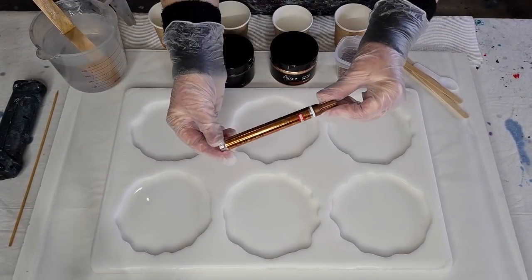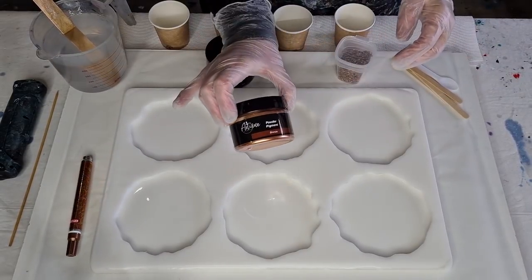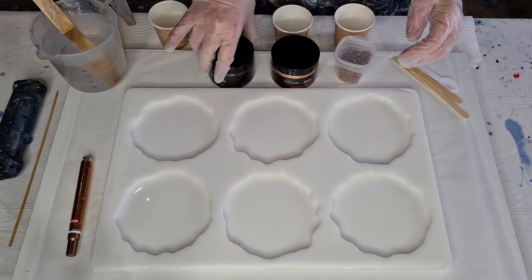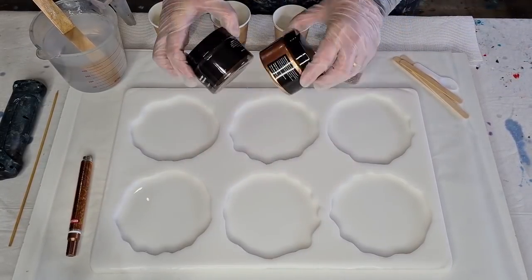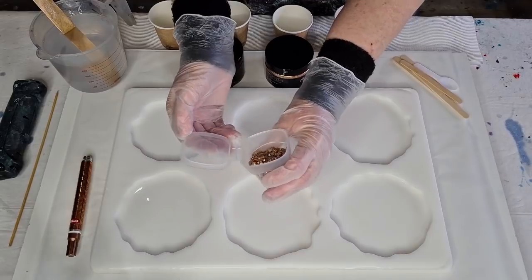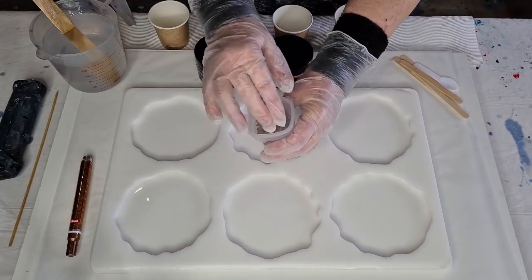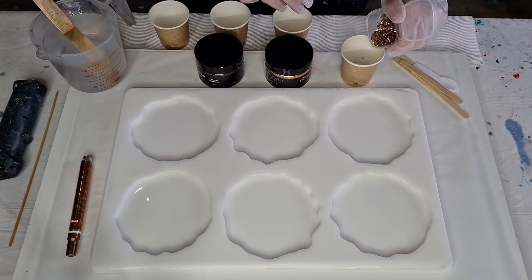That's what I'm going to do today, and I'm using copper tones. I'm going to edge it with my copper Krylon pen when it's dry. I have Arty Sue pigment powder in bronze and Arty Sue pigment powder in copper. And I've got these bits of glass that I colored myself - I made a copper color. If anyone wants to see how I make colored glass, let me know. I should have been videoing them when I was making these last night.